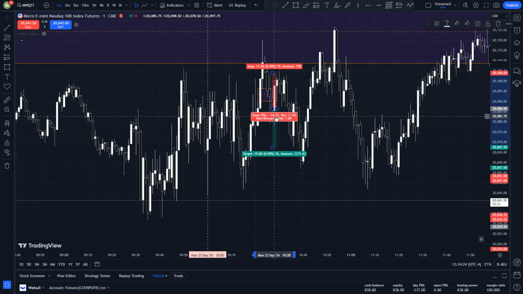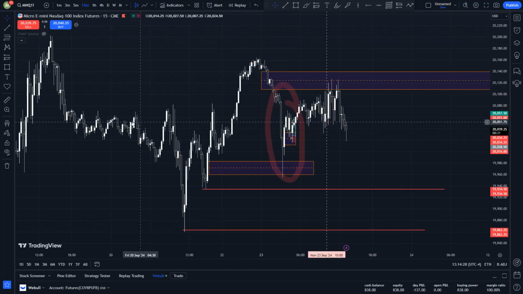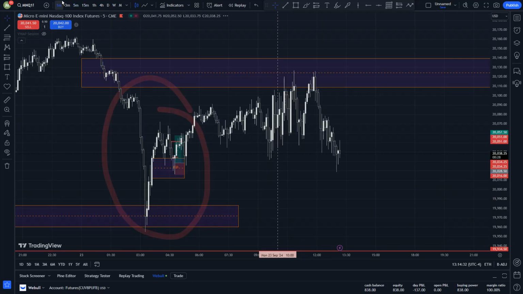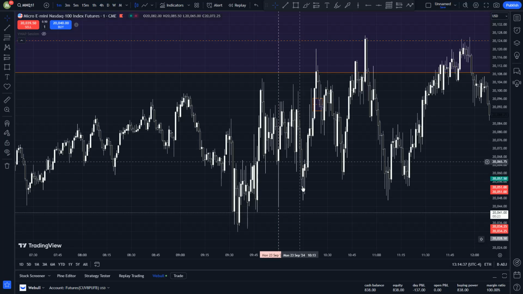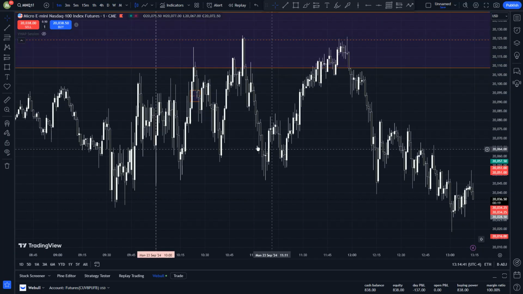But it's just choppy market conditions. Shouldn't even really bother with that. I don't know. I mean, even on the 1-minute, it's just barcode after barcode. Don't bother. That's it.